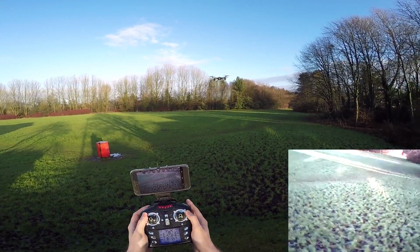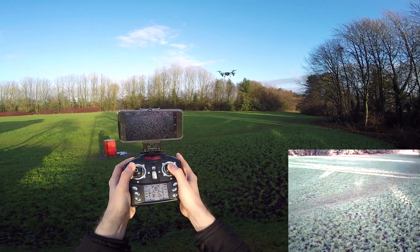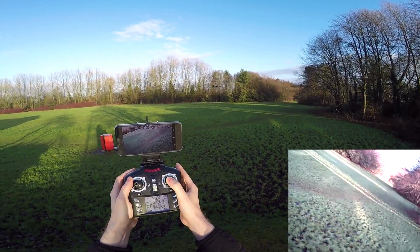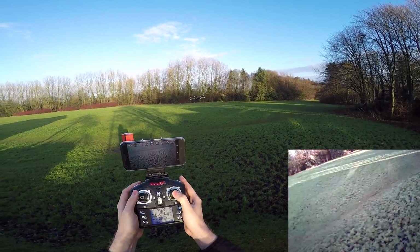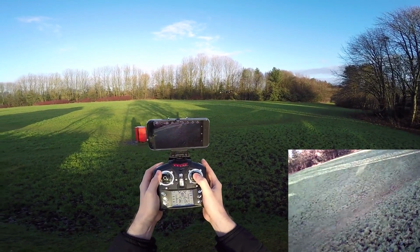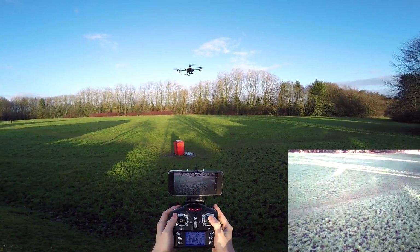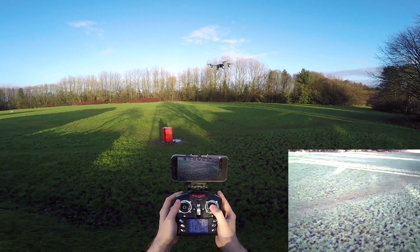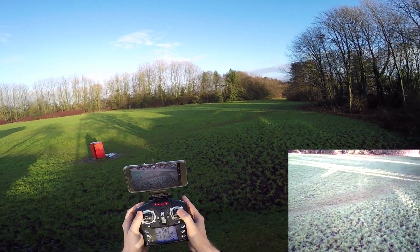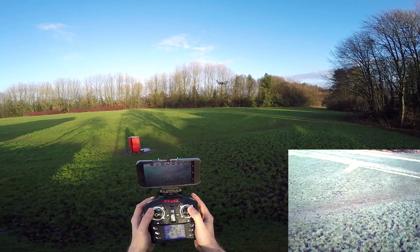Does seem a little bit twitchy in this 100% mode, but that is because the transmitter is using Xbox style sticks there, and the resolution of those sticks isn't very good compared to proper gimbals. So this is a Wi-Fi FPV model, and it does look to be stuttering on the screen. So again, with Wi-Fi FPV, you can only really use the camera to sort of line up your shot, and it's really a line of sight model, but it's flying really nice.